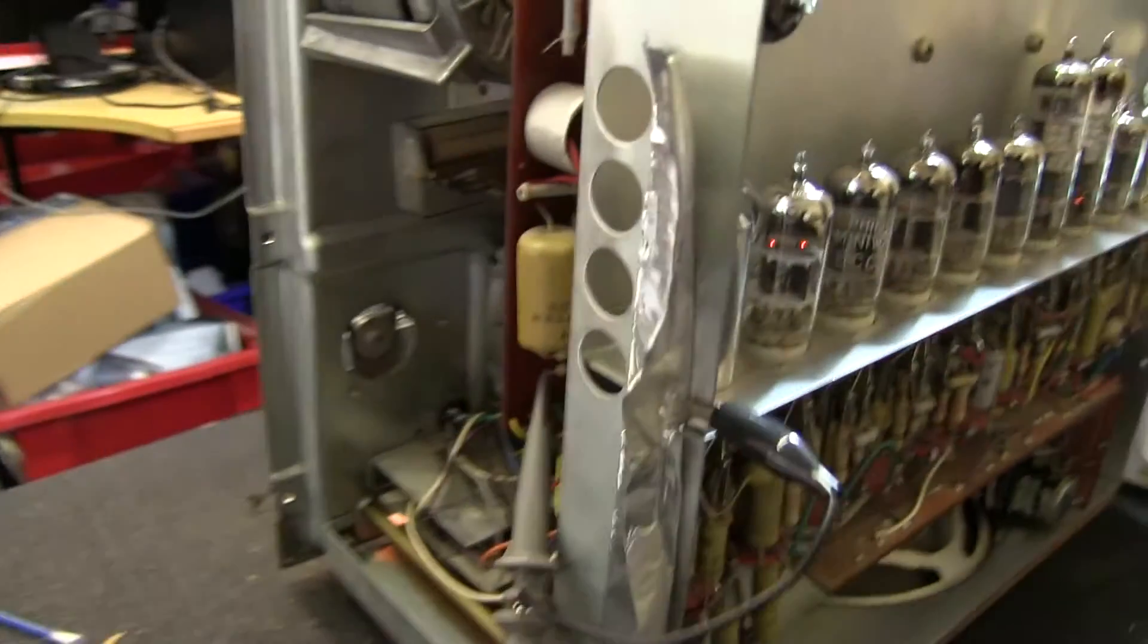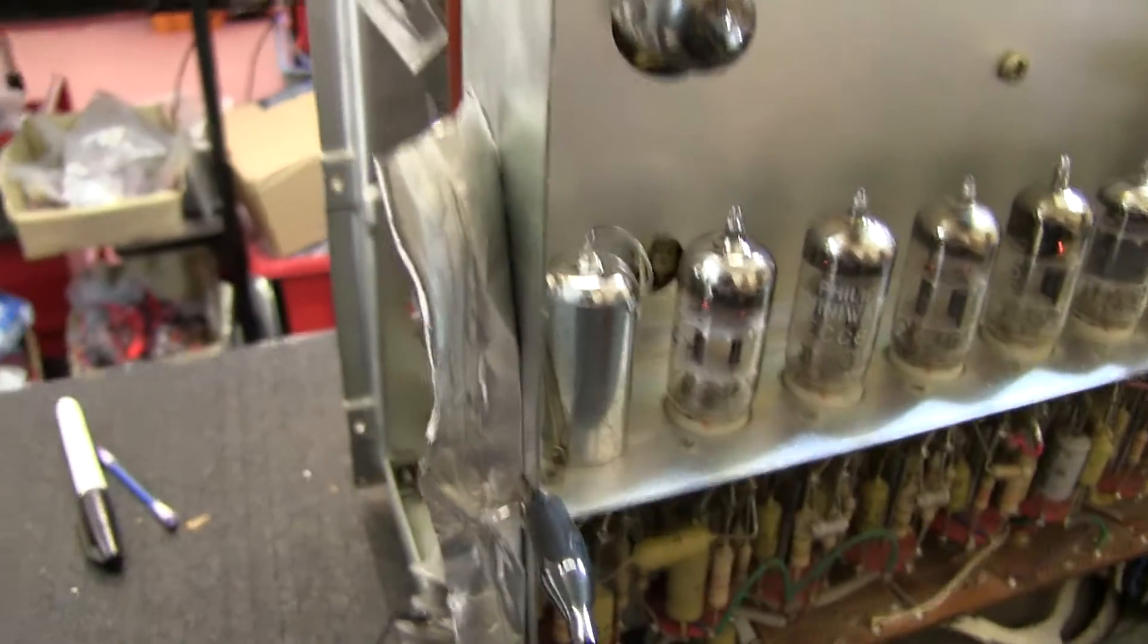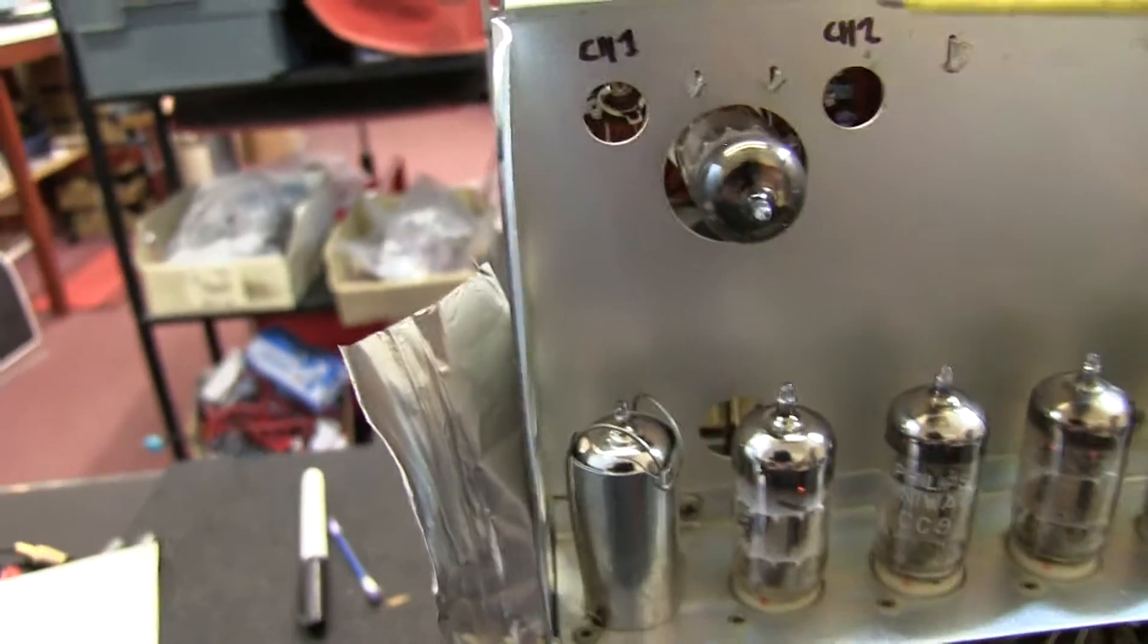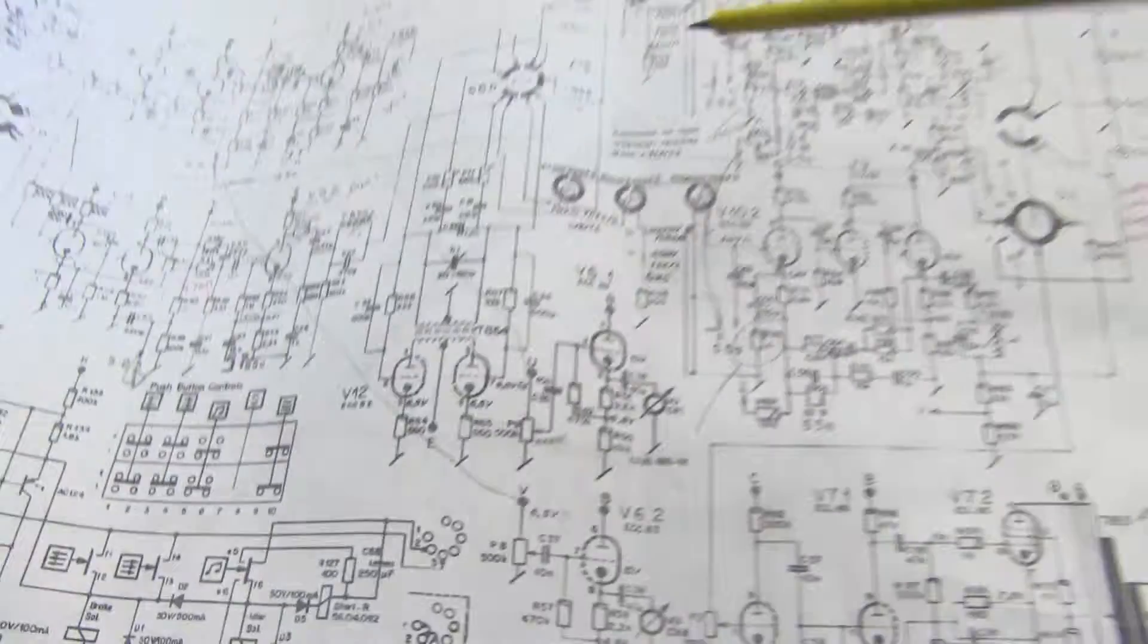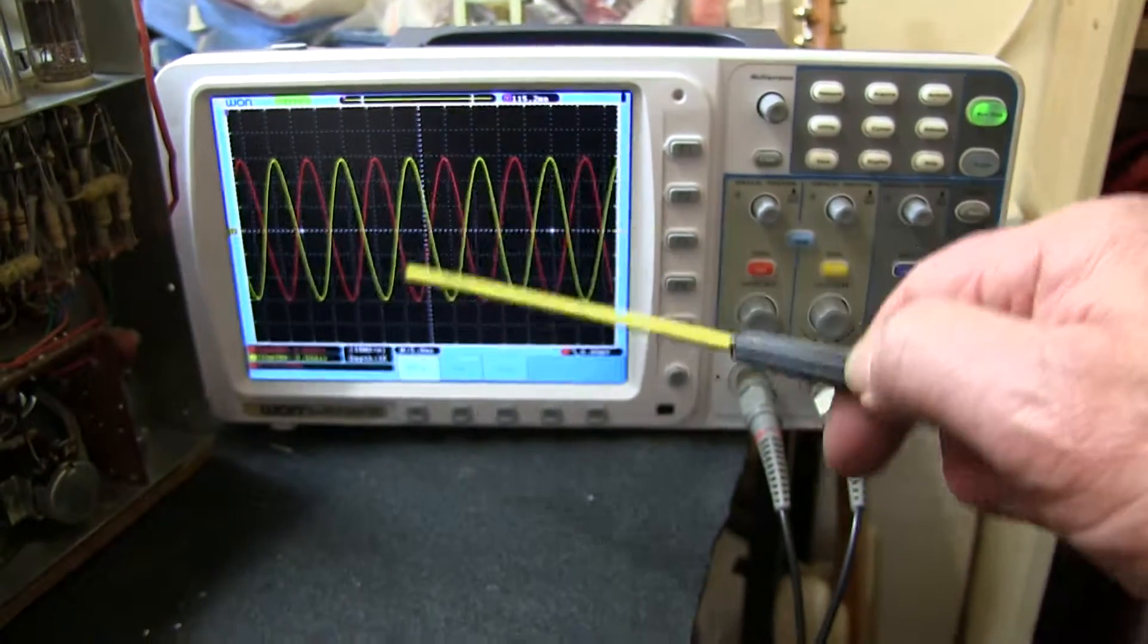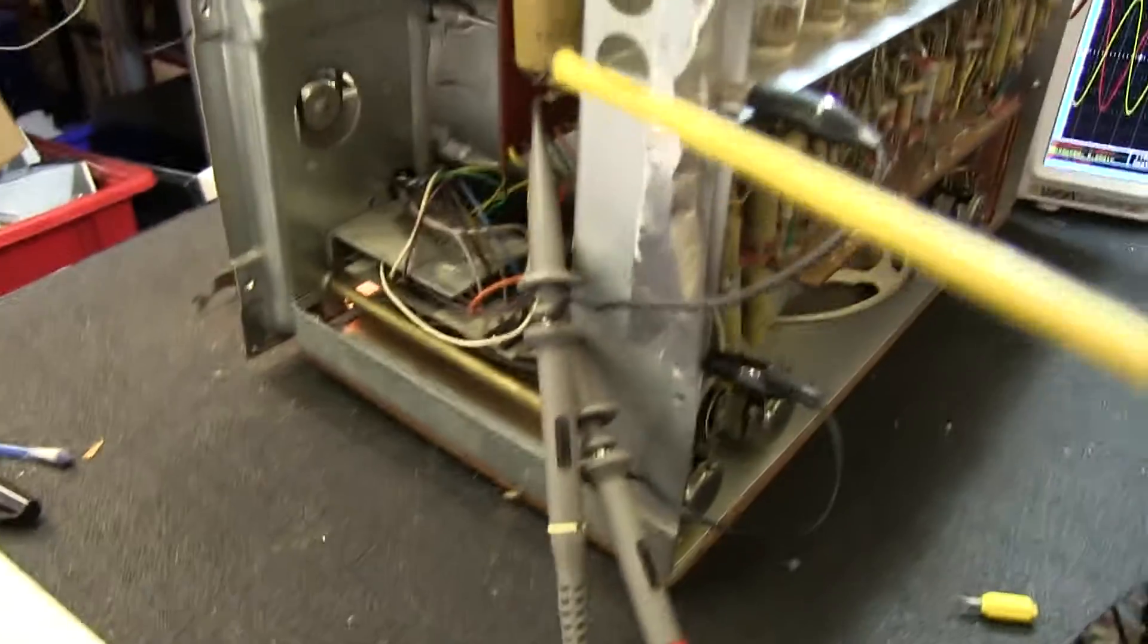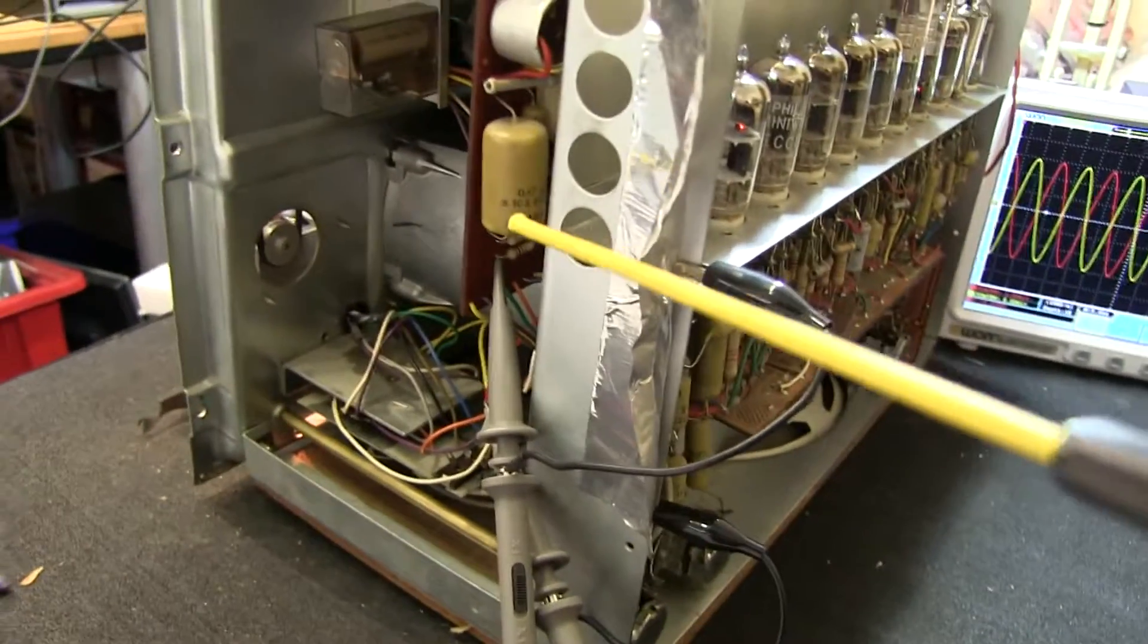I've connected it on the oscillator board here with the ECC82 and the two adjustments for the left and right, which are shown on the circuit board. That's just showing you how I've adjusted the amplitudes to be equal, 200 mV there, just connected them onto the 100 ohm resistors which are in there.